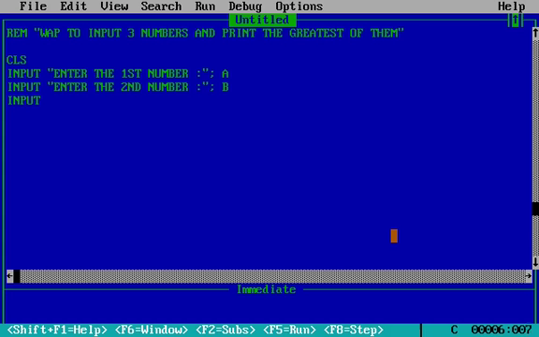And then again we input the third number and store it in a variable c. So now what we have done is we have basically asked to input three numbers. Now what to do with these numbers?